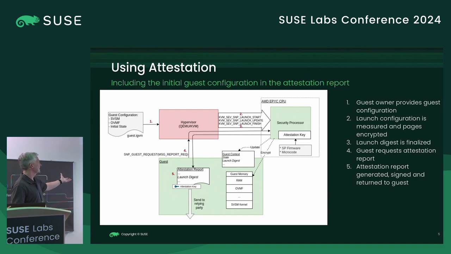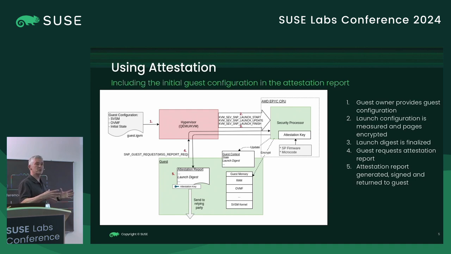So as part of the configuration, when the hypervisor is configuring the security processor, one of the pages that's allocated to the guest is called a secrets page. And as the guest is launched, the security processor will populate that secrets page with an encryption key that's only shared between the security processor and the guest. That can then be used to encrypt requests and messages to the security processor from the guest via the hypervisor, and the response coming back again. Of course, the hypervisor could choose not to deliver them, so there is a denial of service attack that could still take place, but that would be pretty apparent if you're trying to request an attestation report and it never happens. So the guest requests that attestation report from the security processor.